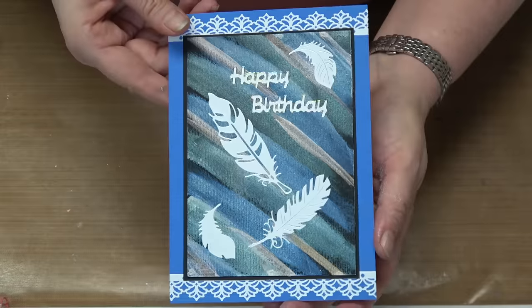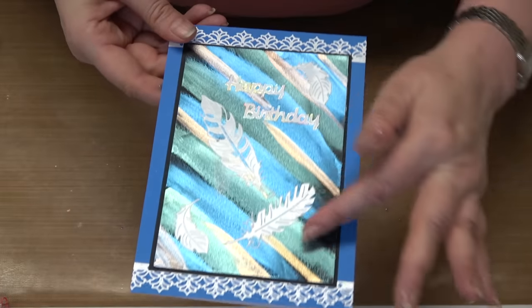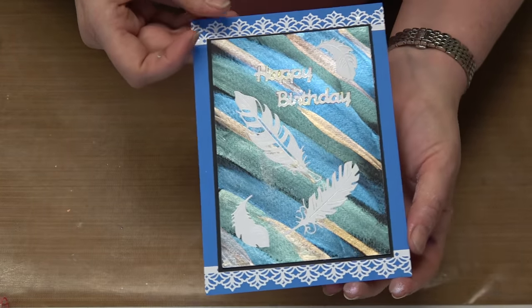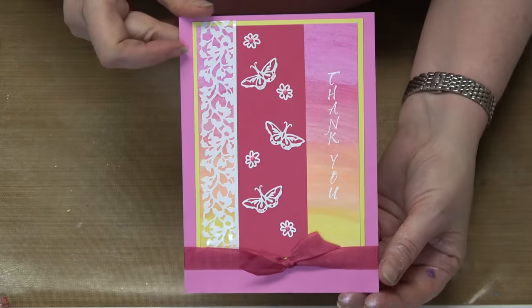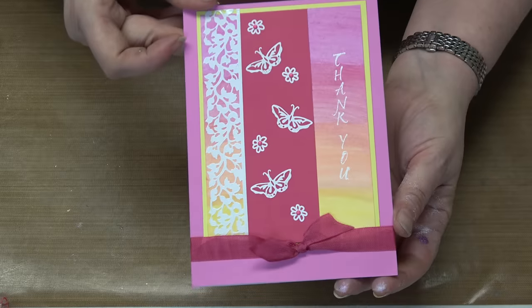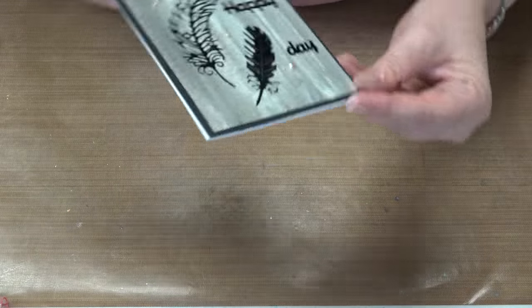OMG. And then look at this one. Look at the colors. That's done with the Finetec, done with the iridescence, and then the stickers just put right on top. Stunning. And with the Marabu, and the stickers. And this is from a Versus stamp set that we just did last week, I think. Yeah, last week. Done all with the Marabu. Isn't that beautiful?